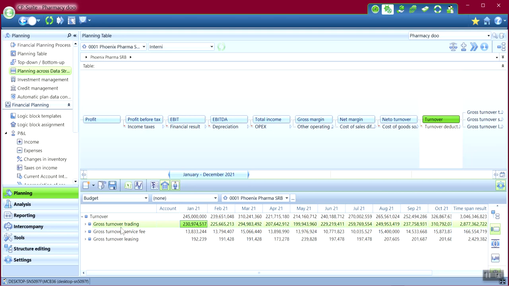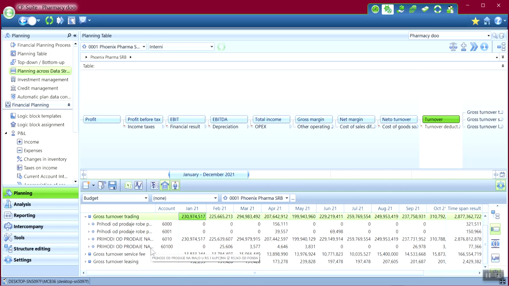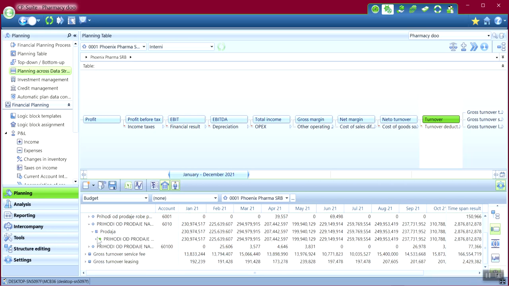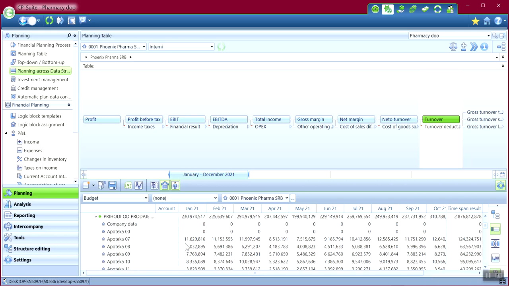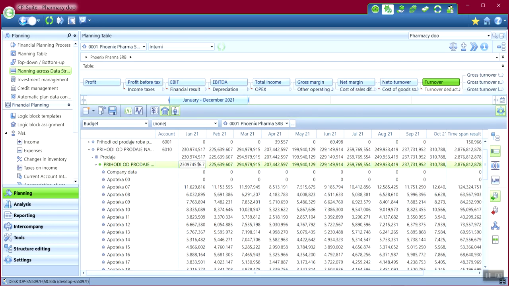As well as that, if I do a further drill down here and see what this figure consists of, I can see the different accounts. But if I open up one of these accounts and do a further drill down, what I see here is the whole figure of 230 million, what it consists of when we look at different cost centers.